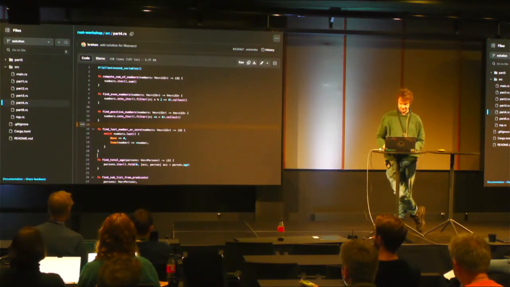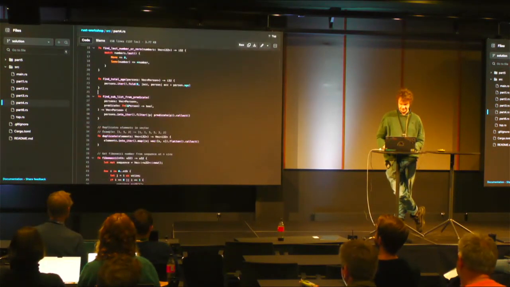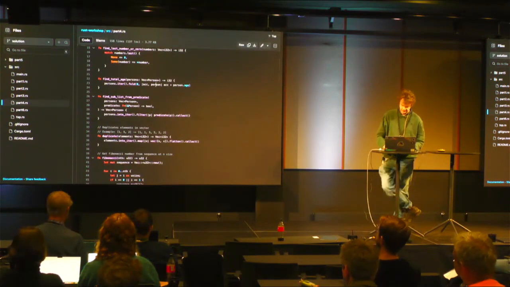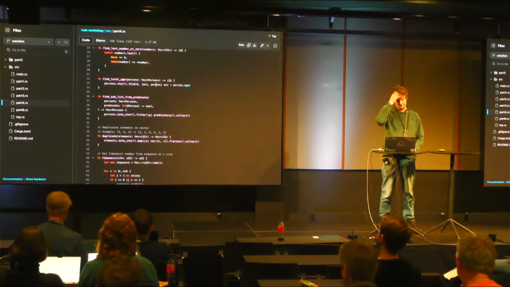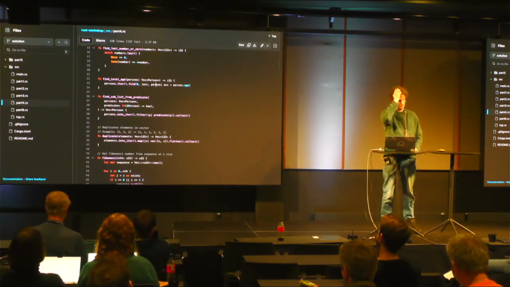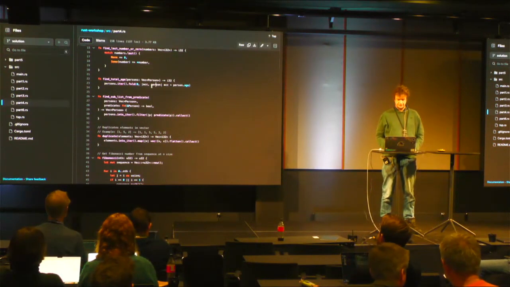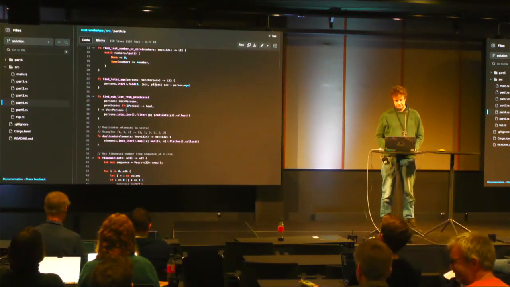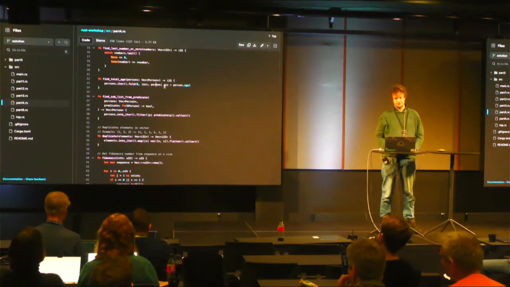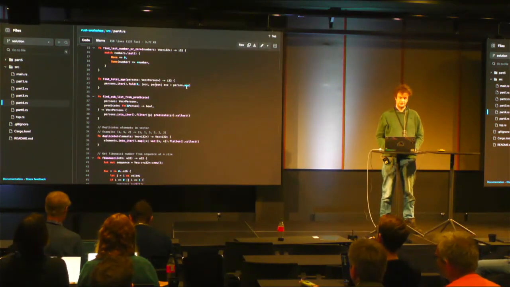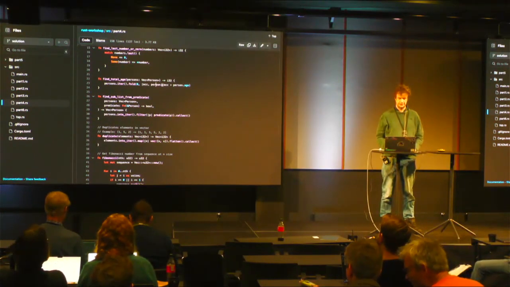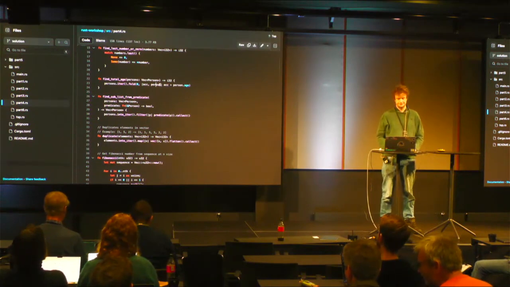Find total age from a vector of persons. We also use an iter, and then we can call the fold method, which is similar to, you might have been familiar with, the reduce in Java and Kotlin. It does the same. The 0 is where you start, and then you have the closure with an accumulator and person. So then you accumulate the person age into that accumulator, and then you return.